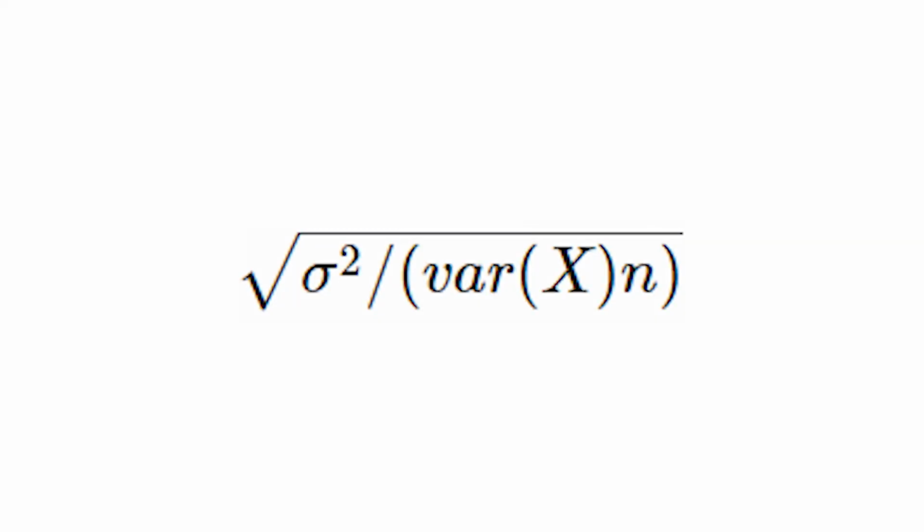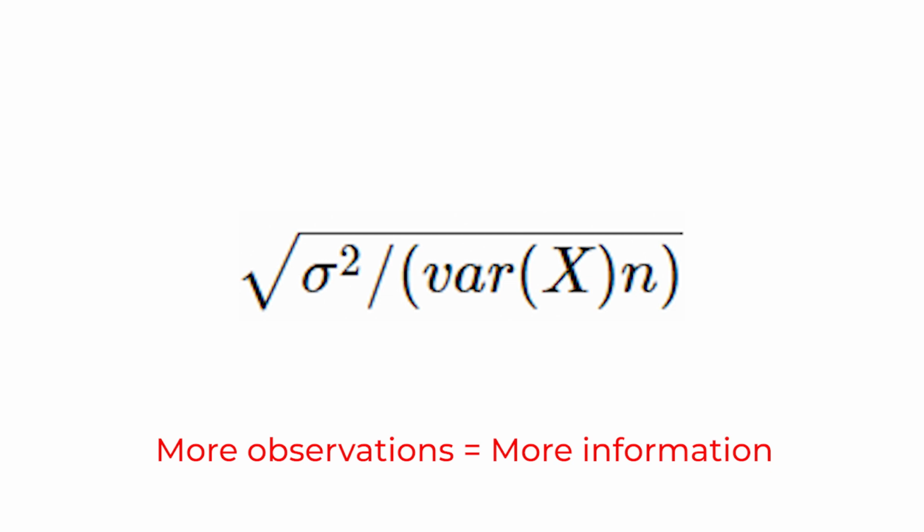The last thing that we see here in the denominator is the sample size n. And this one's pretty easy. The more observations we have, the more information we have about our ordinary least squares estimate, and therefore the more precision we will be able to have in what we are saying about it. So the standard error will be quite small with a large sample because we simply have a lot of information to build our inferences off of.